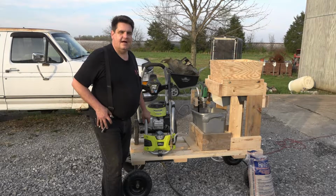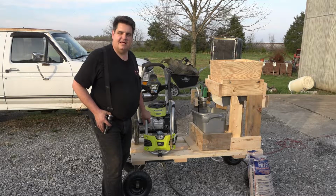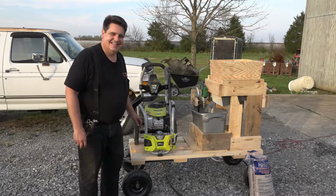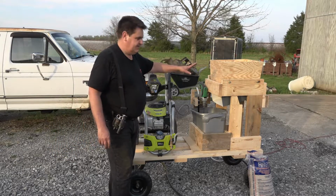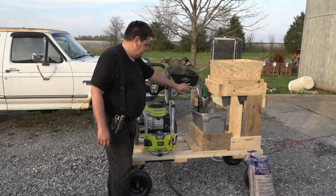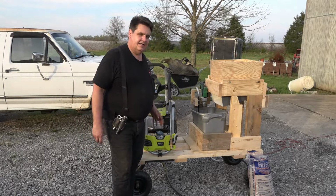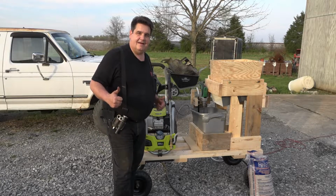Well, alrighty, after many hours, many cuss words, and many retries, I think I finally got something together here that's going to work. So I give you the RedNeck Wetblaster version 2.0. So basically what I had to do was improve how I did the sifting, and also improve how the sand gets sucked through the line up to the part right here for the blaster. So I'm gonna take you around and show you all the changes we made and how it works now, and then we'll fire it up.